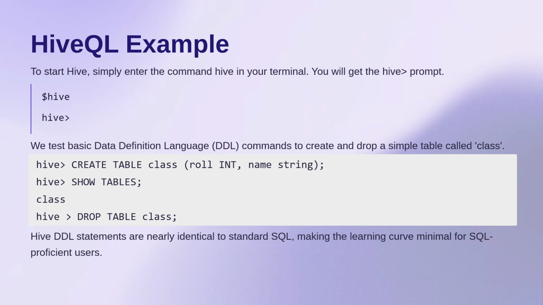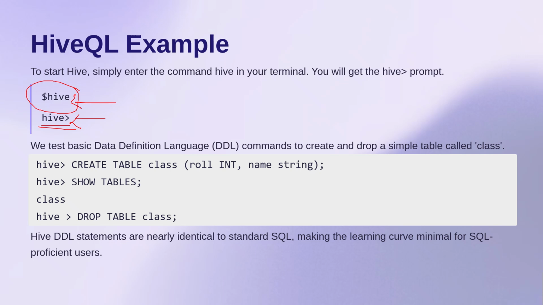Now, after you have completed the installation part, you will run this command to check if Hive is installed correctly. If everything works fine, you will see a prompt like this appear on the command line. And if you see this, everything's fine. Now we'll see a basic example of how we can define a table in HiveQL.